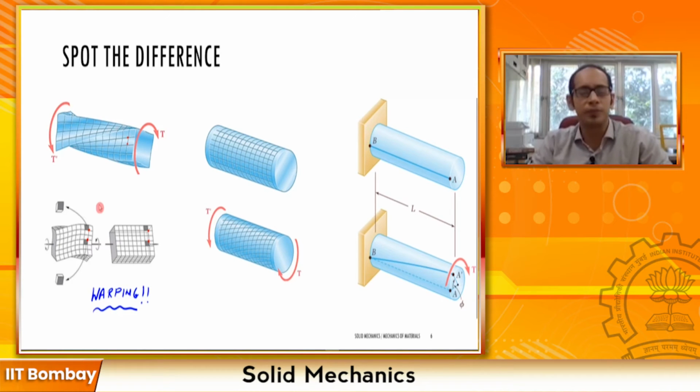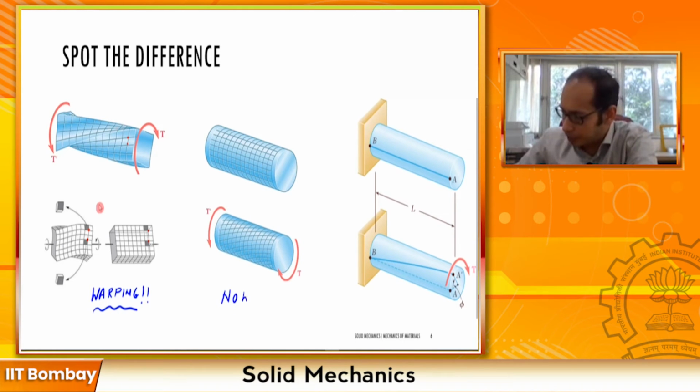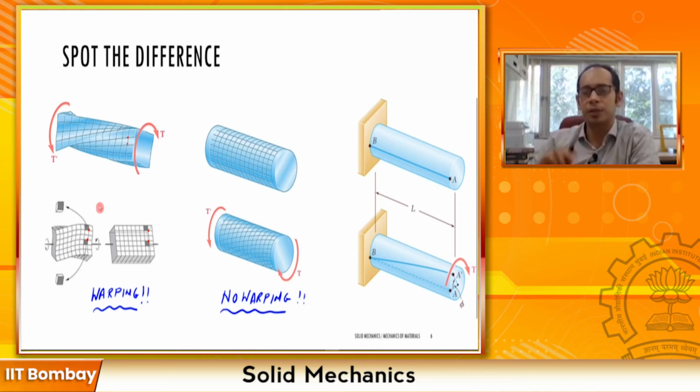What we are going to focus in this particular course are members which do not undergo warping, which we just saw in this case, that for the circular cross section where each cross section is still perpendicular to the longitudinal axis, and the points on the cross section when you're applying the torque simply moves up or down depending upon the nature of the torque. So in this case we have no warping. This is extremely important. If you have warping, there's a whole set of different formulas for calculating this particular guy phi over here. Remember the angle of twist which we marked in the previous page, right?